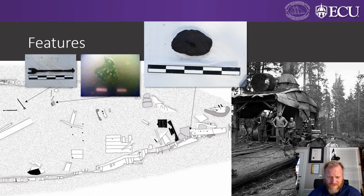But all of these small bits and pieces of machinery may provide us some clue as to the vessel's usage once it's sat in place. So these all appear to be pieces and parts of possibly a windlass or a donkey engine or some sort of donkey boiler. We found various bits of metal, and then there's a copper pipe going down through the wreck itself that we've yet to determine what it's for, but we also found things like a piece of a turnbuckle and coal. So our interpretation is that this was deck machinery, which was likely used to handle the raw materials and finished goods onto and off of barges.